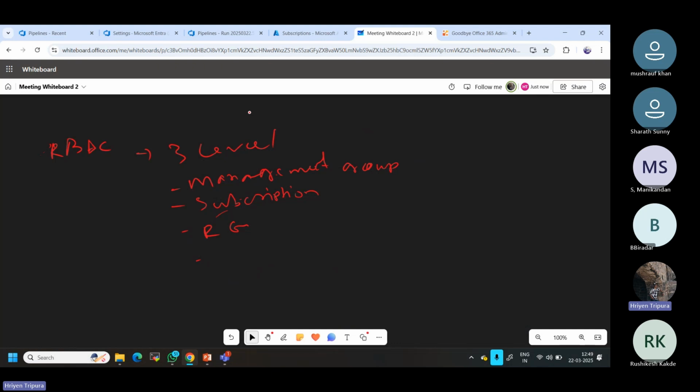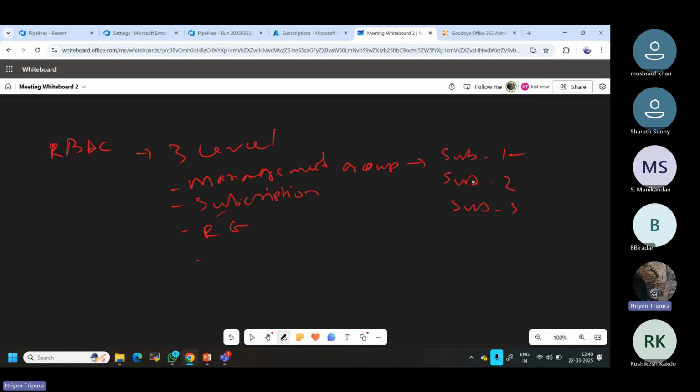The reason being, what is a management group in the first place? Say, for example, if you have multiple subscriptions, that means you have subscription 1, another subscription 2, subscription 3. In my case, I only have one subscription. So I can use the management group, the subscription level, or the resource group, depending on that. Managing all 3 subscriptions, or maybe let's say 100 subscriptions they have, if you had to manage them individually, it is not at all possible, right?